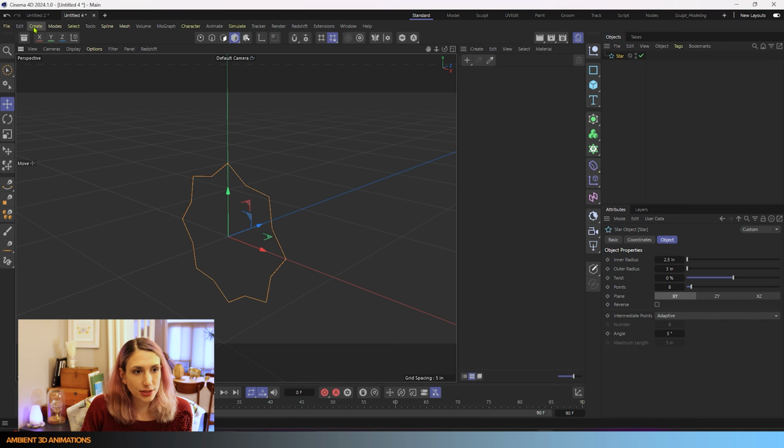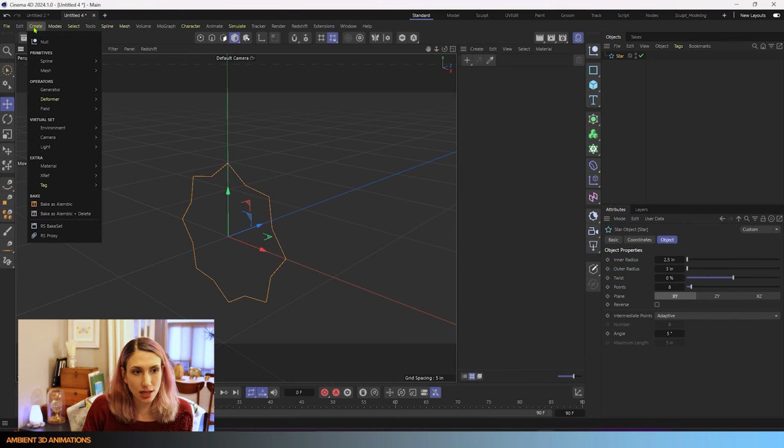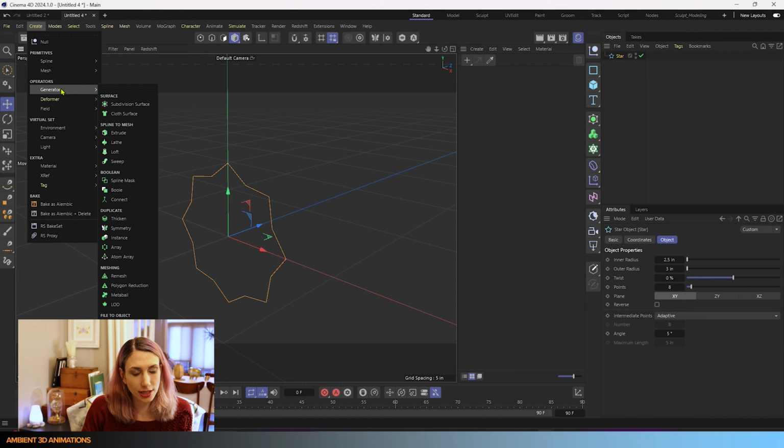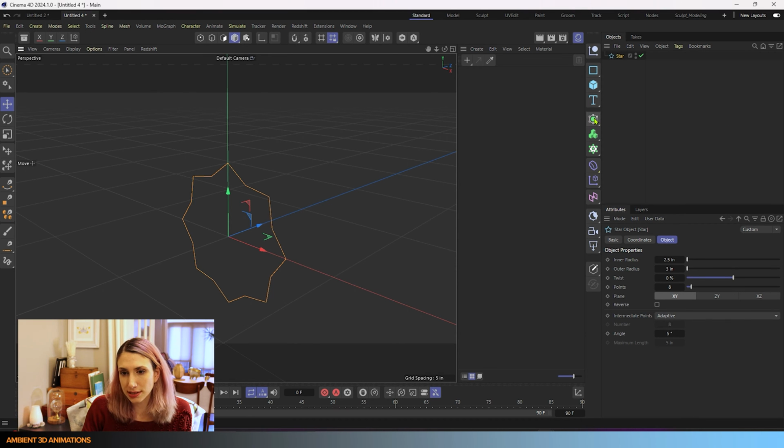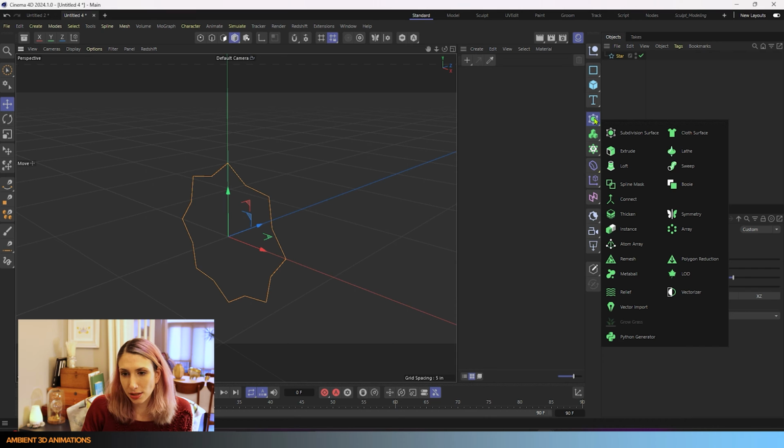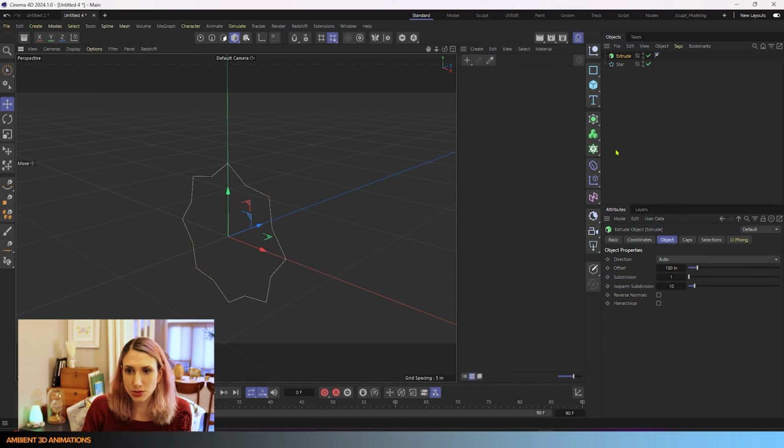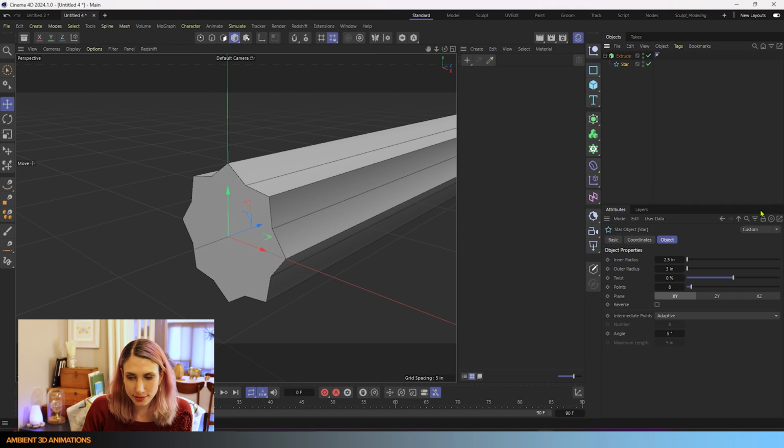And you'll be able to find your generators in a couple places. Under the Create menu under Generators, you can find your Extrude here. You can also find it under here, Extrude. So if you hold a click right here, I'll select the Extrude. And with that done, you'll see nothing has changed in our scene. What we need to do is drop this star within the hierarchy of the Extrude, and you'll see it is extruding.